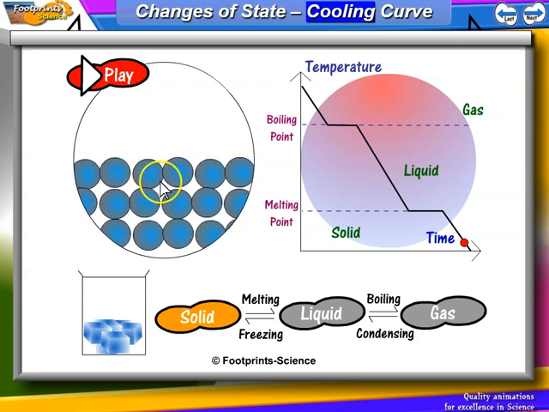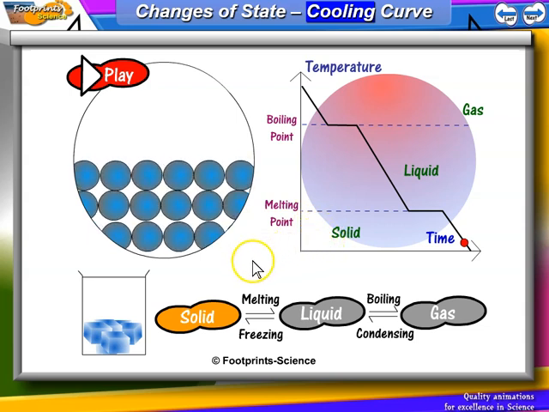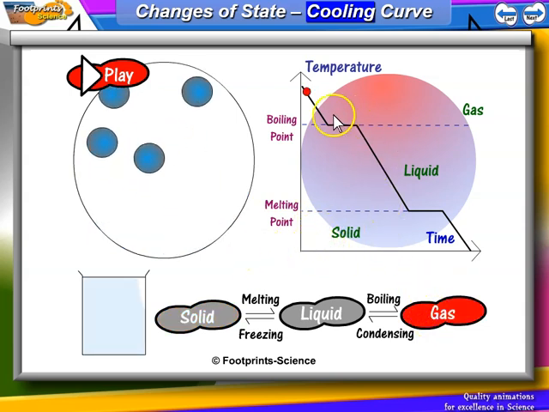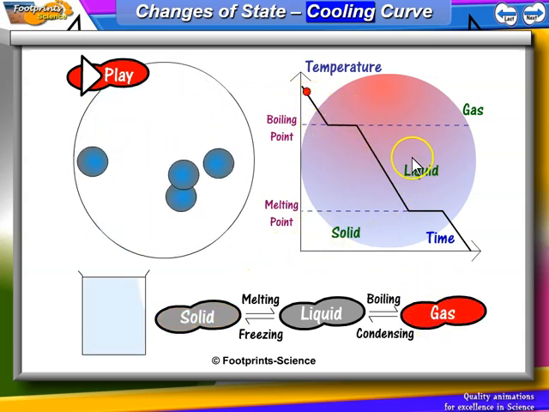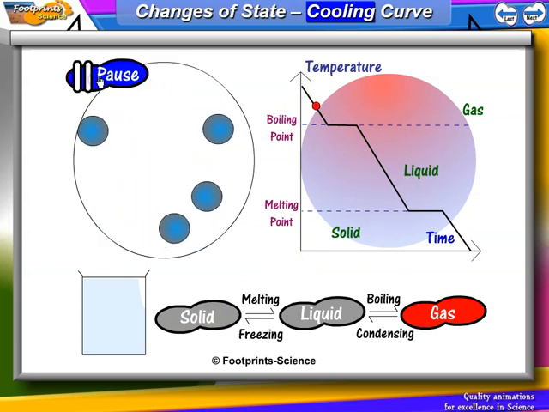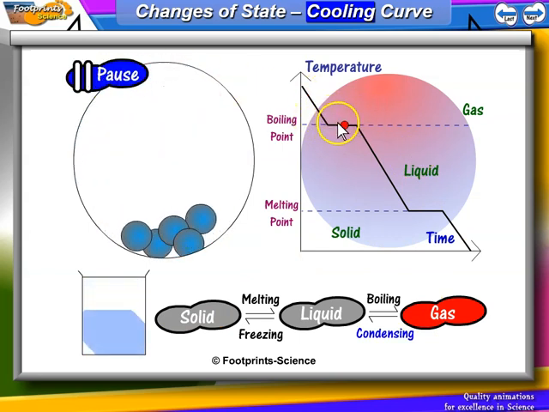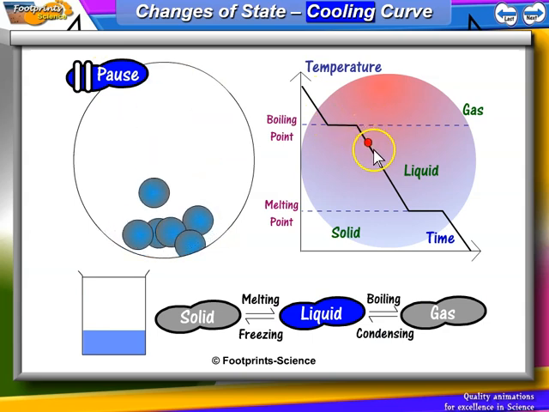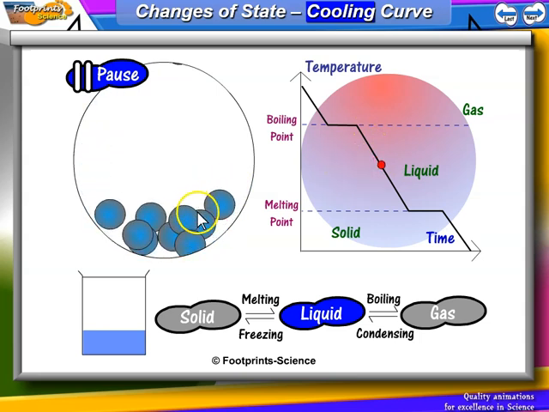Now I'd just like to play this animation for you to show you what is happening in a cooling curve. See, it's going down, there is a change in state, and then it cools. The liquid is actually cooling. Now you can see that as the liquid is cooling, the particles are getting closer and closer to each other.